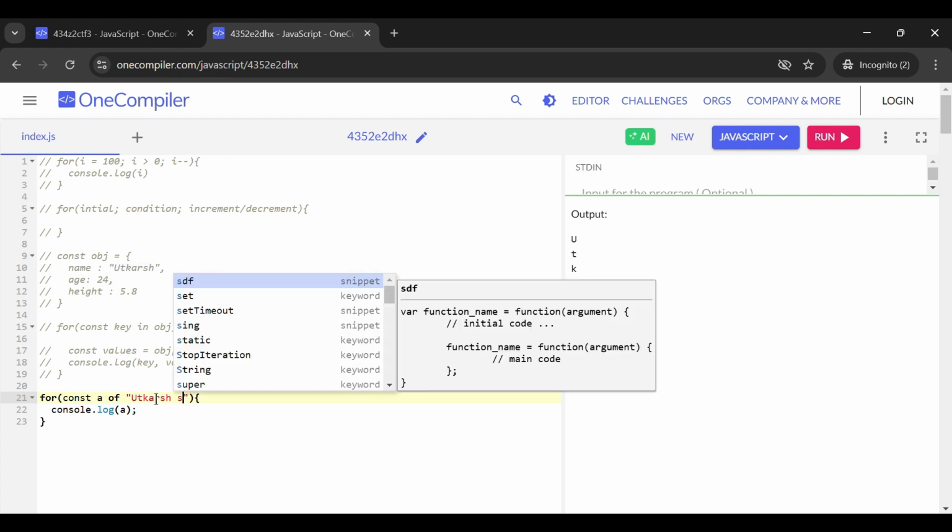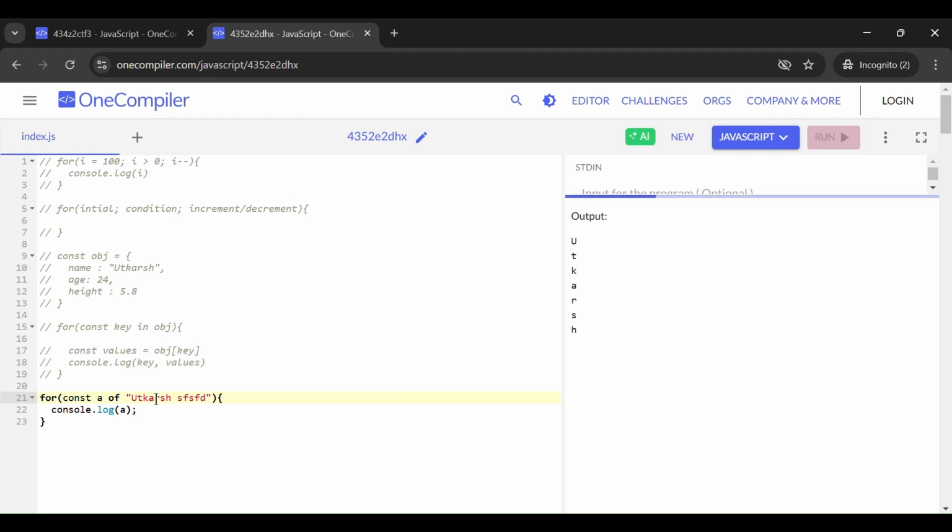If I give a space to it, it counts the space also, the blank field also. So a goes starting from u, t, k, a. It prints all the single values. This is what the for of loop does.